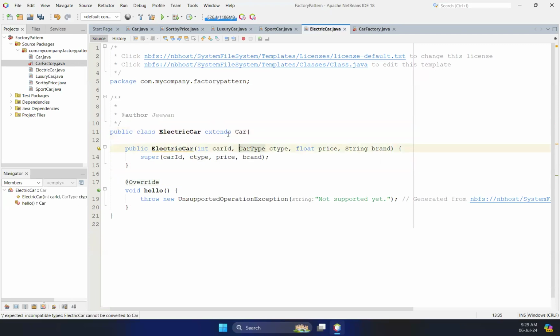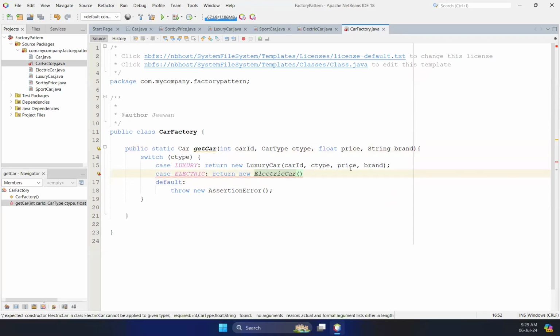Electric car became a subtype. Right now, the other case scenario is that anyway, this has to return a car object.